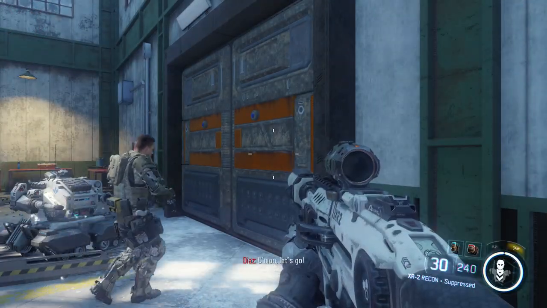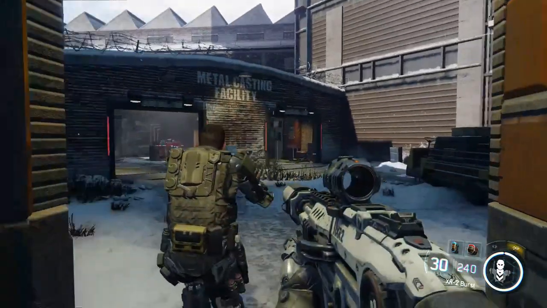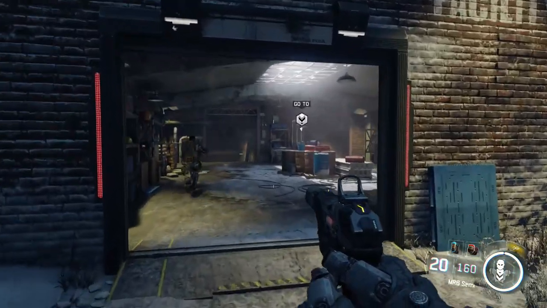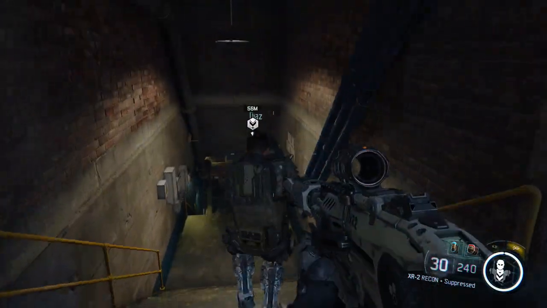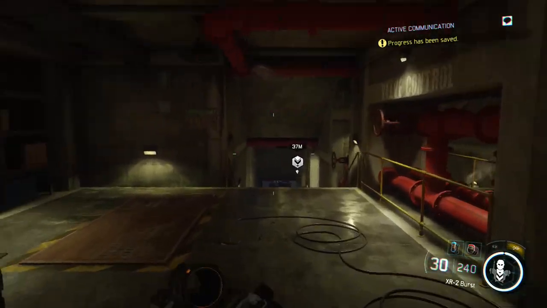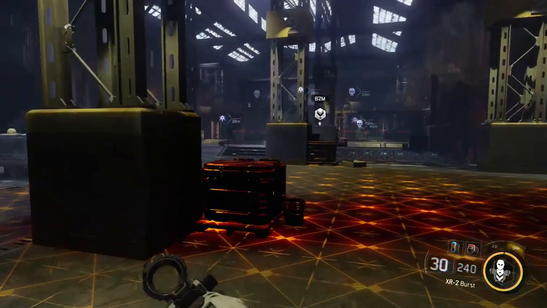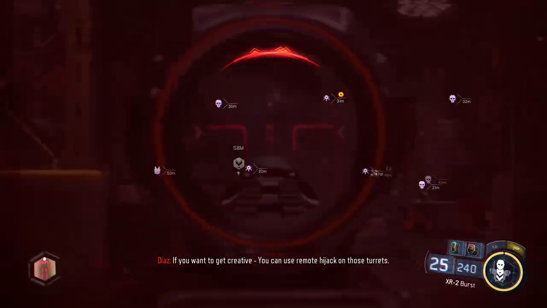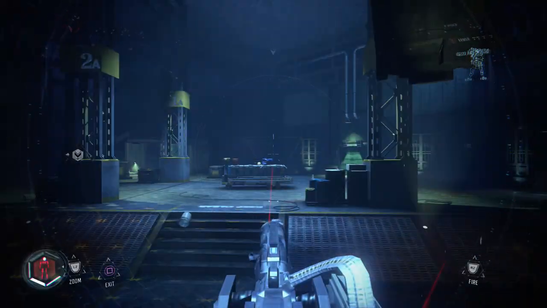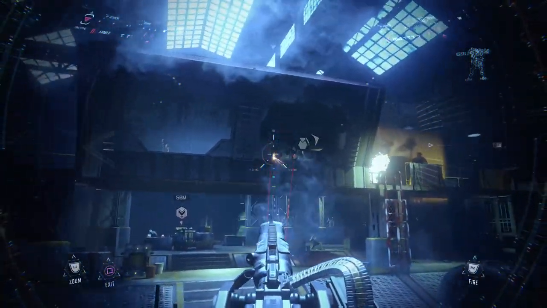Blown. I'm afraid the EMP blast from the generator was probably your drop. Come on, let's go. Okay. Fresh ammo whenever you see an ammo crate. Last thing you want is to be in a fight with no bullets. Right. Suppressors, second level. If you want to get creative, you can use hijack on those turrets. Nice going. Let's put it back on them. Tear them up.